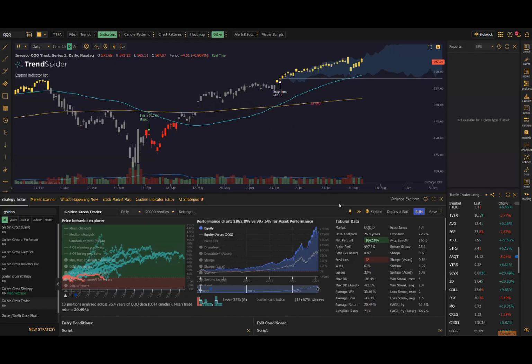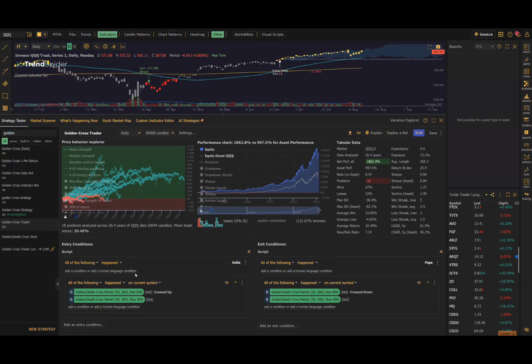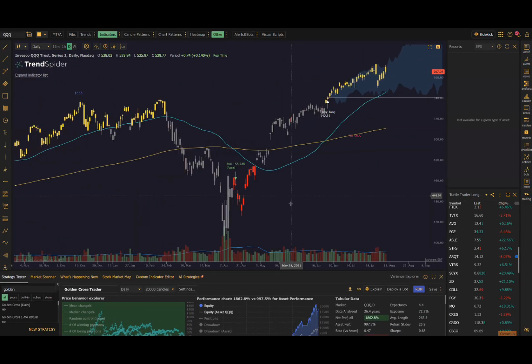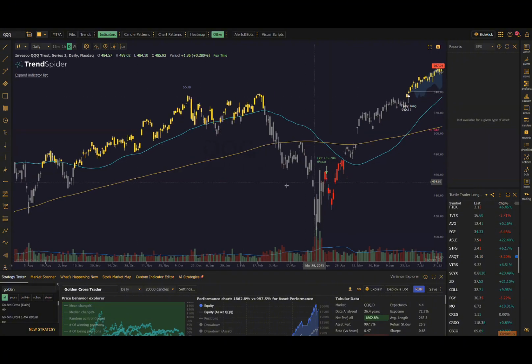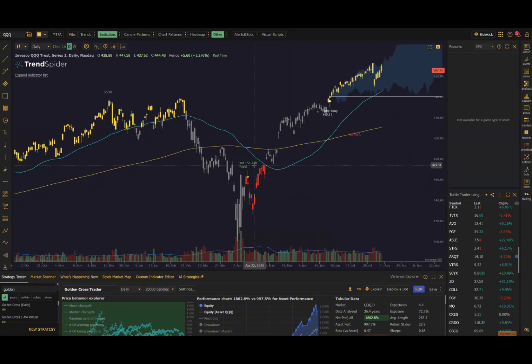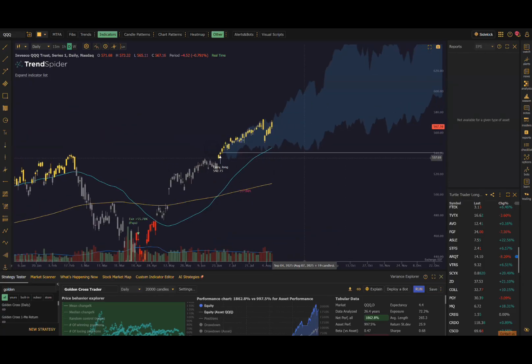Basically, this strategy goes long when there's a golden cross happening. As you can see, it went long right there. And then it exits when a death cross happens. And this, combined with the custom indicator, makes it incredibly obvious and easy to see why and when it's entering and exiting. You can see the entry right there from this golden cross right on your chart. It's currently still in the trade and it's projecting where the price is going to be. This is the high and low of what you can expect in the strategy going forward, which is very cool.